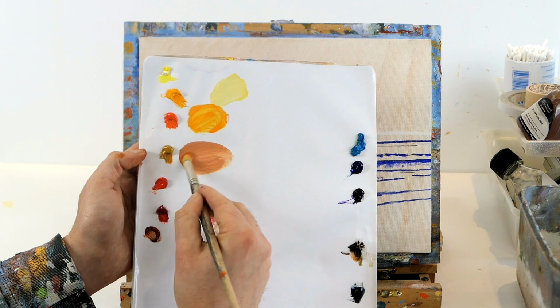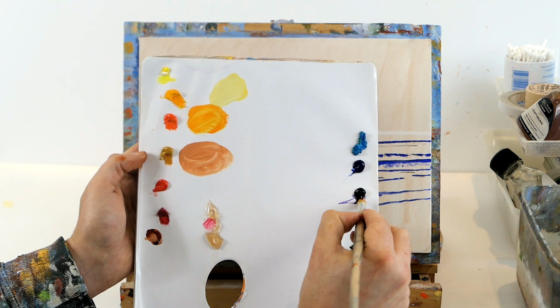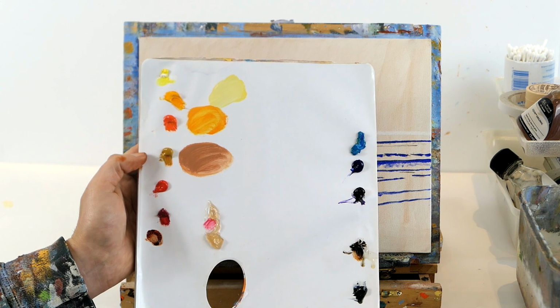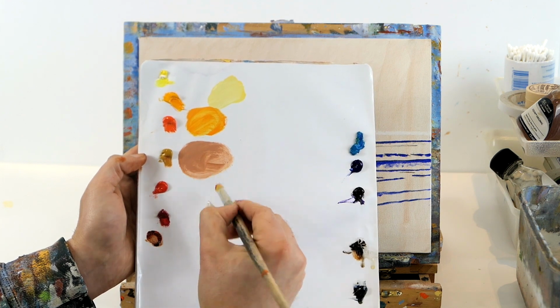But what I'm trying to aim at, the sort of a colour of like a brick dust, sort of. I'll just put a little bit of brown just to darken it. A little bit of purple, excuse me, just to darken it up. I'm trying to go for the colour of sort of a brick, and then I'm just going to add loads of white into the mix just to make it a little bit more pastel.